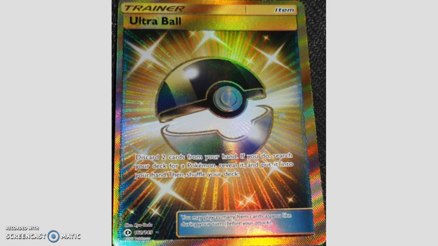Now, as far as Troll and Toad is concerned, this is listed as $190 on Troll and Toad. Now, I was looking at eBay pre-sales, and I was looking at some of the other websites as well to get a good idea of what to price this card at, because it's very hard to predict. It's hard to say, will this card be more expensive than the old Secret Rare Ultra Ball? Will this be a highly sought after card? Definitely highly sought after, but I'm not sure.